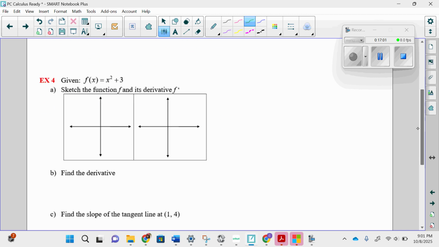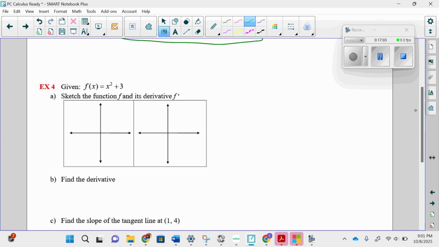All right, last example is again an example we've done a few times, but now instead of just having an idea of what the derivative is based off of a graph, we now have a power rule and can find the derivative. Or instead of having to use the definition of the derivative to find the derivative, we have a power rule to find it quickly. So sketch the function f and the derivative. If I sketch f of x, which is x squared plus 3, that is our parent function x squared shifted up 3 units.